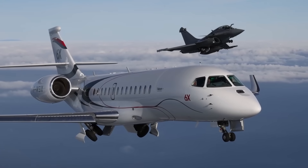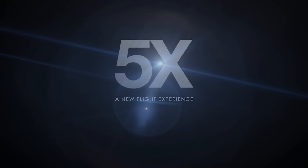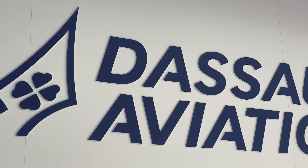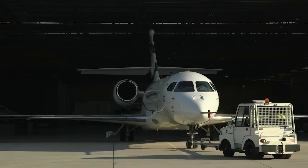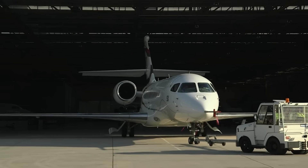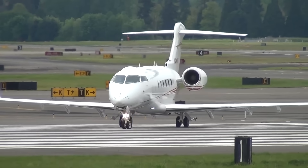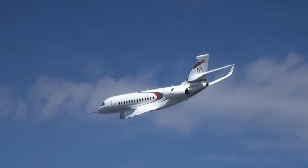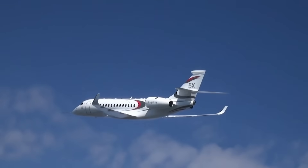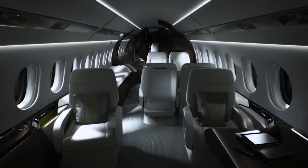The history of the brand new 6X model began a surprisingly long time ago and is connected to the 5X project — a very difficult project. The Falcon 5X first appeared in Dassault's blueprints back in 2006 as part of the SMS, Super Mid-Size Program. It was intended to replace the aging Falcon 50 and compete with mid-sized aircraft like the Bombardier Challenger 300 and Embraer Legacy 600. Its advantages were supposed to be a slightly longer range, new engines, and most importantly, an increased fuselage diameter, providing more width and height in the cabin, more space and comfort for passengers.